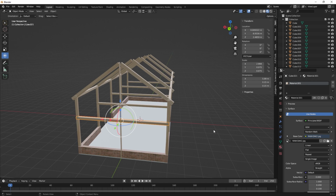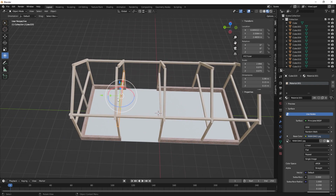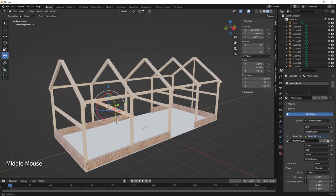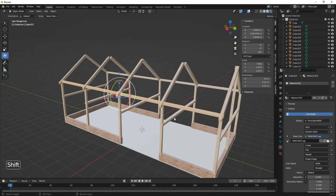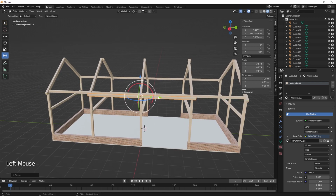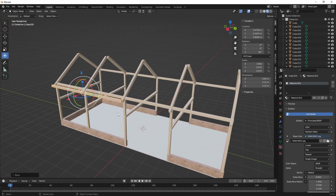I think these were actually a little bit thicker. I think maybe these were 0.2 on the Y, 0.2 on the Y. Okay, and then we had, so what we've got here is like paneling. So what I'm going to do is just take that, shift duplicate on the X. We're just going to make that to the same width as here. And we're just going to narrow that down.